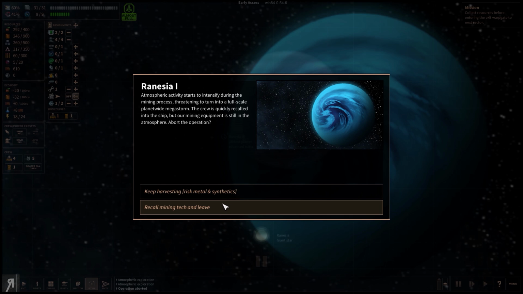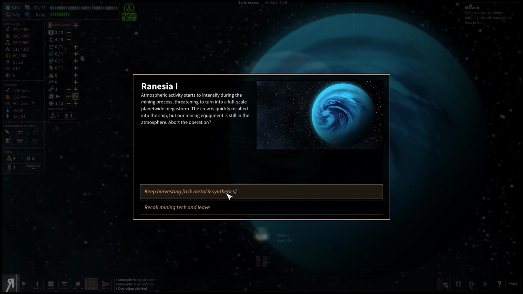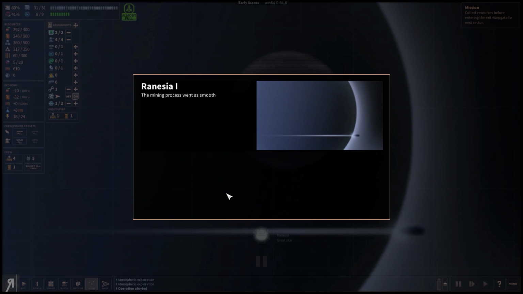Abort the operation? Alright, so we can recall the mining tech and leave, or we can risk metal and synthetics. I think we're going to risk it.